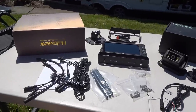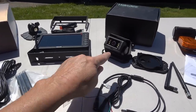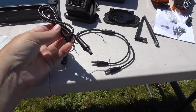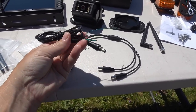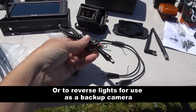Over here is what you would get if you ordered the system with just the one rear camera - there's the rear camera that goes on the back of the RV. It comes with a hookup cable, and I noticed now they have trigger wires on the cable. So say you were using it with turn signals, you could have a turn signal trigger the camera on.